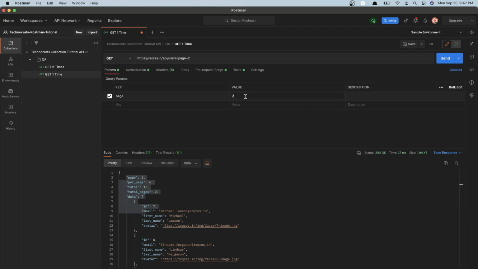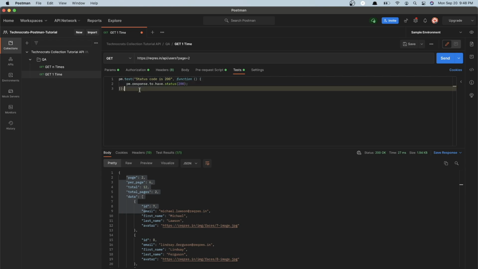But what if I have 10 different pages or 100 different pages, and for all those pages I want to have some test case executed. For example, I will pass 10 different pages and I want to check that the status code of all these 10 pages is 200, or we can have any other test cases for that matter.